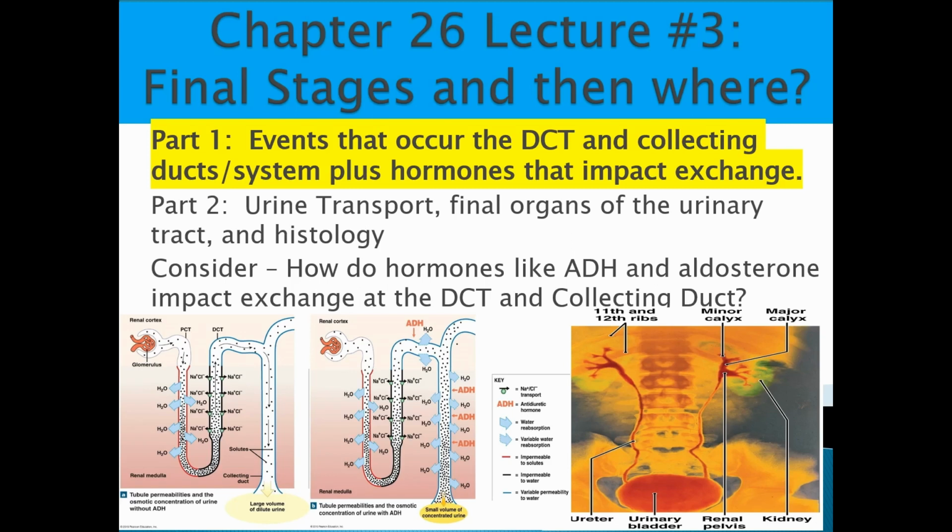And then the final lecture, part 2 of this third lecture, will be urine transport, the final organs of the urinary tract, and a little bit of histology. So we'll be wrapping this up rather quickly here. We're going to be focused on part 1, the DCT and the collecting system, along with the hormones. So let's get into this.